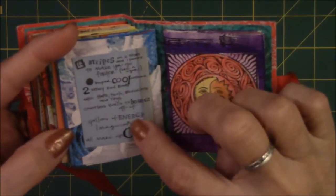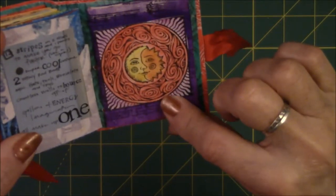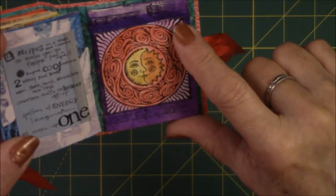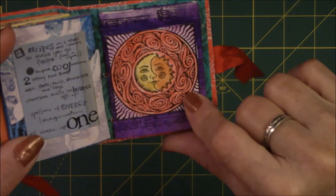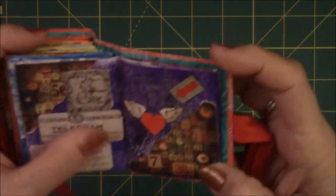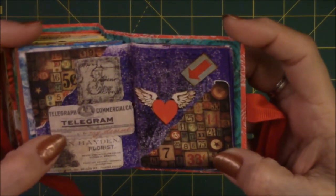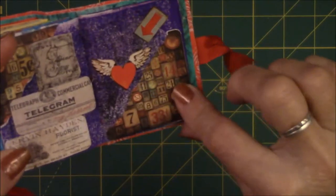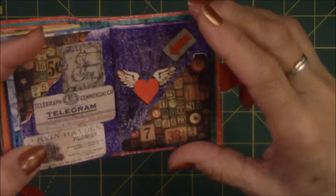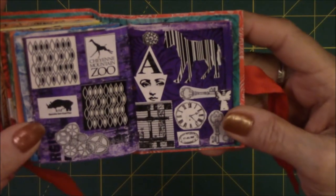This is just something cut out of a magazine. This is an image — I'm not sure if this one's mine or Carla's — but I colored it. These are just ephemeras from an ephemera pack, I think from Canvas Corp. Again, more ephemera. This was cut out of a magazine, as was this one. I love my little black and white images.